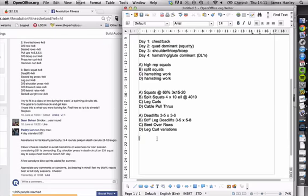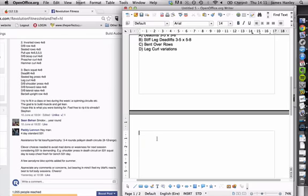So Sean has asked about Smolov year round. I know he's just being facetious here. For those of you who don't know Smolov, it's a very intense squat program where you squat 3 to 4 days a week between 75 and 90% of your 1 rep max all of the time. So it's brutally effective, and there's a lot of coaches who are guilty of just latching onto it because it's effective. One of the biggest reasons why is that you get a massive stimulatory response from doing a huge amount of volume.